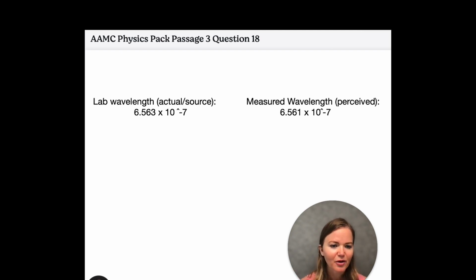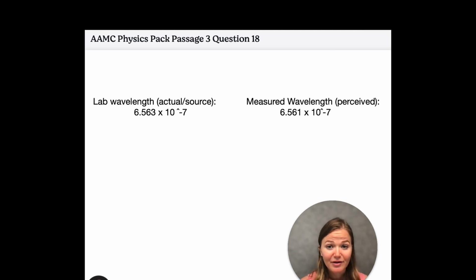So here, we want to figure out basically if a star is approaching the Earth or going away from the Earth. And what we're given is the wavelength of the star measured in the lab. So when things are measured in the lab, they're in these controlled environments, right? So we're going to think of that as the actual wavelength of the star, or the source wavelength of the star. And then they also measure the wavelength that they're getting from the star. So we need to compare that wavelength that they measured to the actual wavelength of the star and see whether it's lower or higher, and then use the Doppler effect to figure out what that means.